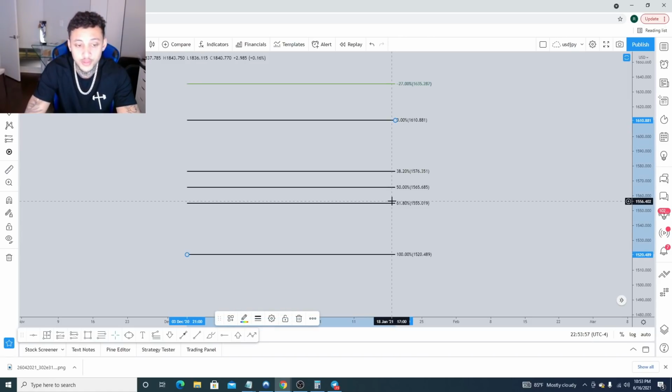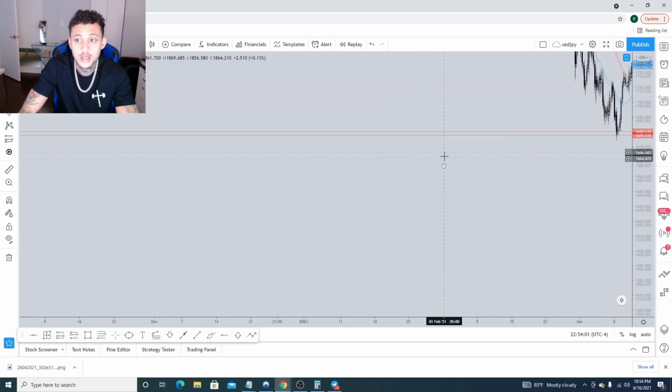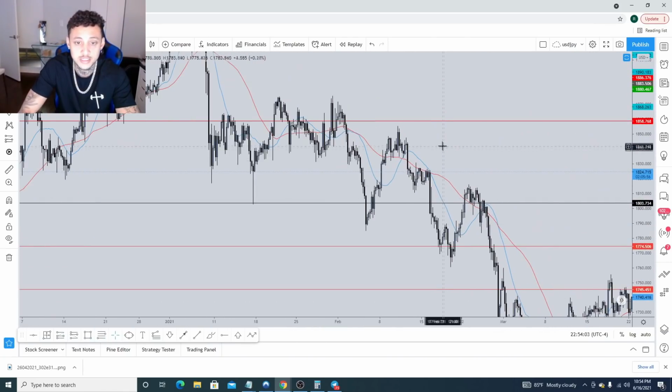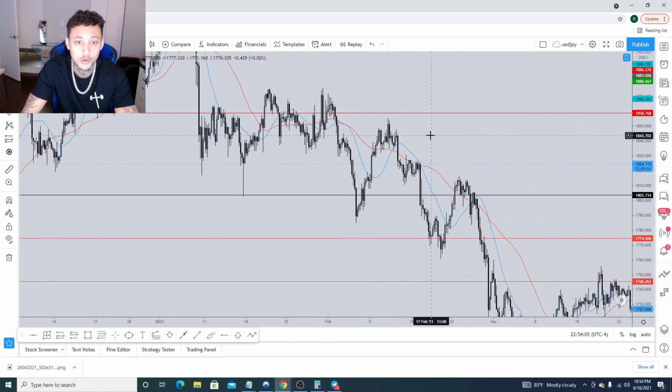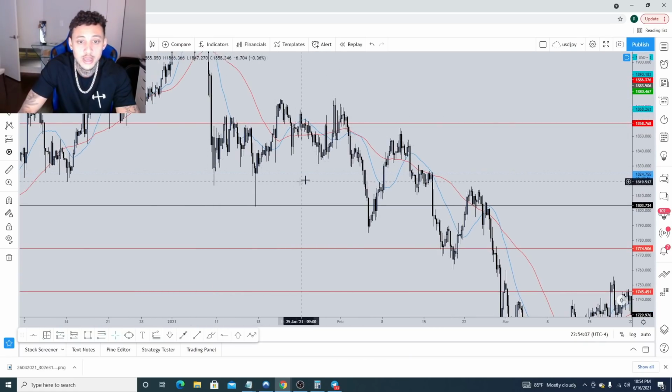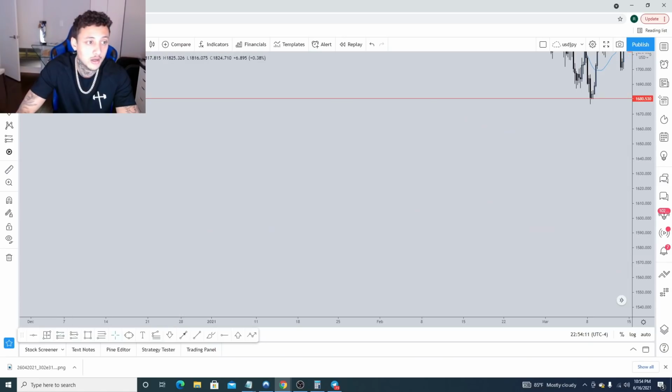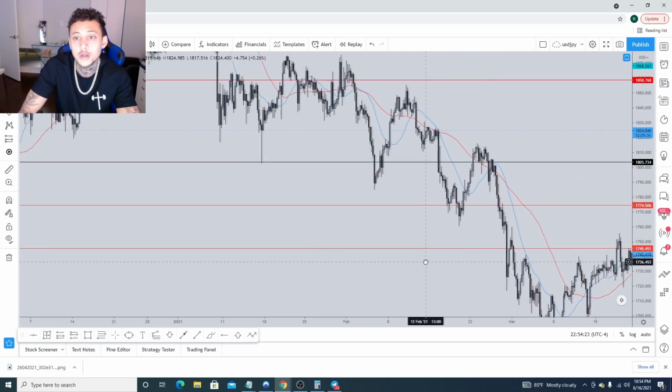Now, before anything else, this tool only works in a trending condition. So if the market or if price isn't in a trending condition, this tool will not work. This tool will not work in a consolidation range such as this one. Price has to be making either higher highs and higher lows for this tool to work, or it has to be making lower lows and lower highs for this tool to actually work, right?